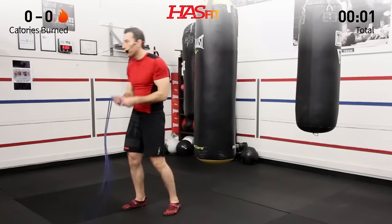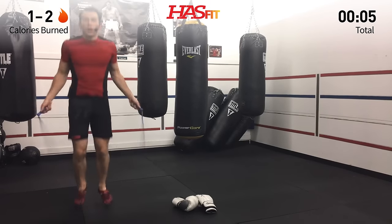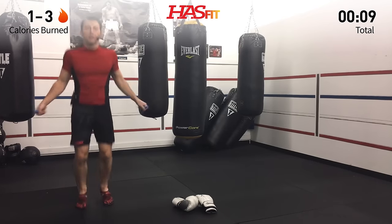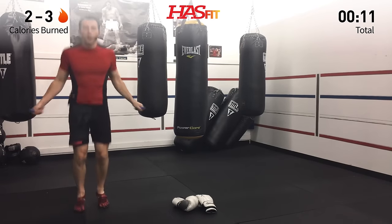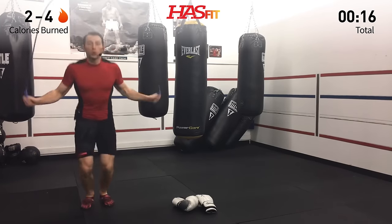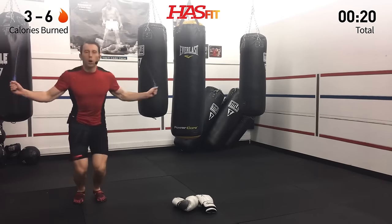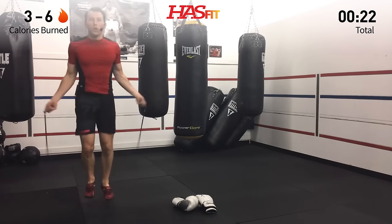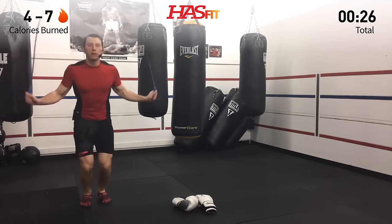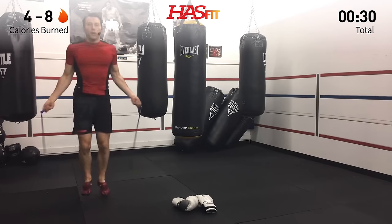So I'm using my jump rope to start for a little warm up, just to get the body temperature up. I do love jump roping to accomplish this, one of the fastest, most efficient ways to get your entire body warmed up. Little technique for you: make sure you're using your wrists, making little circles, and not moving your whole arm, because that wrist can move a whole lot faster than your arm can. Make sure to breathe, stay light on the balls of those feet.